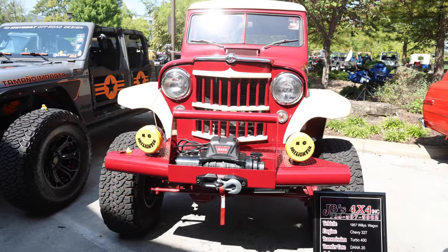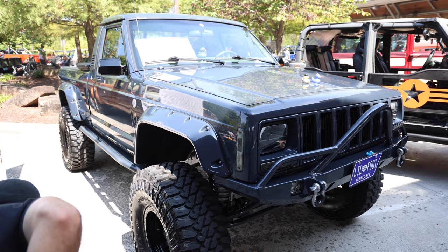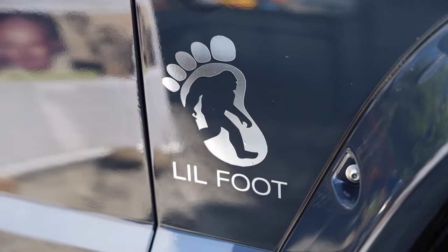All right, so this Comanche is absolutely gorgeous. Not only does it have the squares and everything, but the front bumper here says Littlefoot, which, you know, dinosaur reference. That's what I've named my trailer from Land Before Time, if you don't get the reference. I know that's probably not what that's referencing, but I love it for that reason. But this Comanche, just so gorgeous. I think it's won the Show and Shine like 3 years. It's just beautiful.